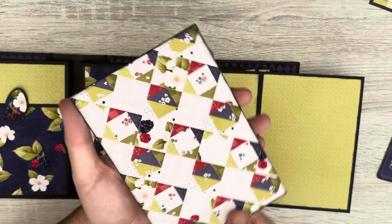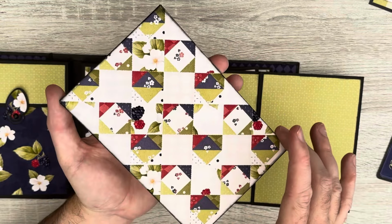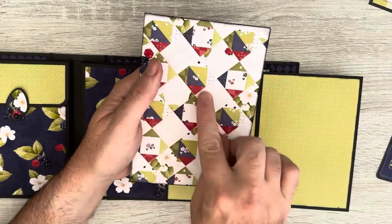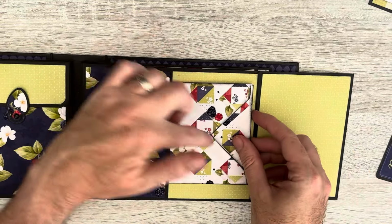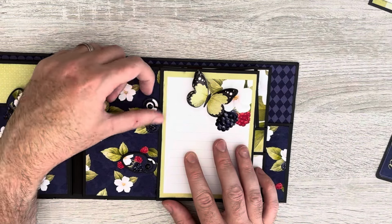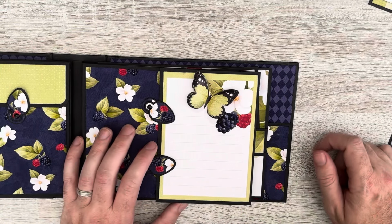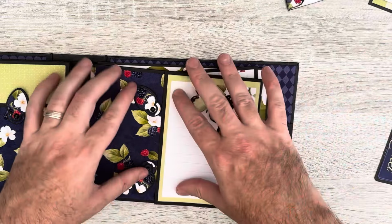Now, when you print it, it obviously comes like so, but when you use your envelope board, it sort of turns it 45 degrees. So my squares have become diamonds on this, but it all works nicely. Again, using all the colors that you find in the collection. And again, you've got room here then to journal and say maybe what's on the photos inside that pocket. So let's take this as well with us.